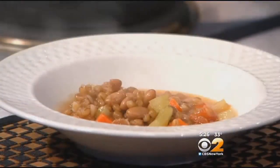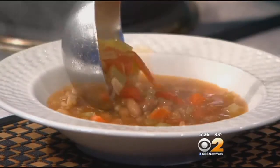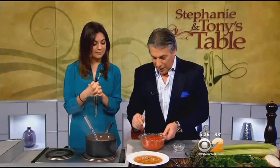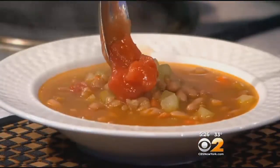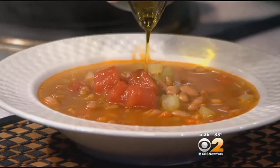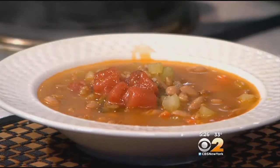You want to keep it rustic and nice. Look how beautiful this is. The next day, this soup is gonna taste even better than the day you serve it — especially with the wheat berries, because they really absorb all the flavor. Now we're going to put in a touch of those San Marzano tomatoes right on top, just like that. And a little bit of extra virgin olive oil, which you do not want to blend into the soup — just let it fold in by itself.